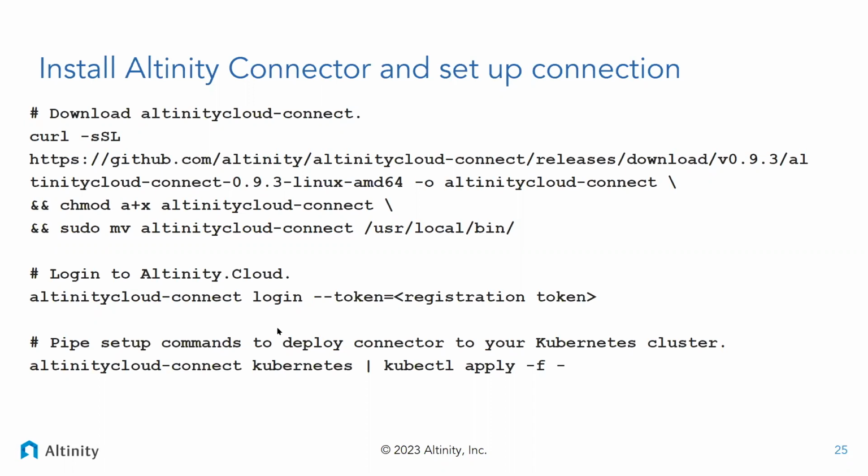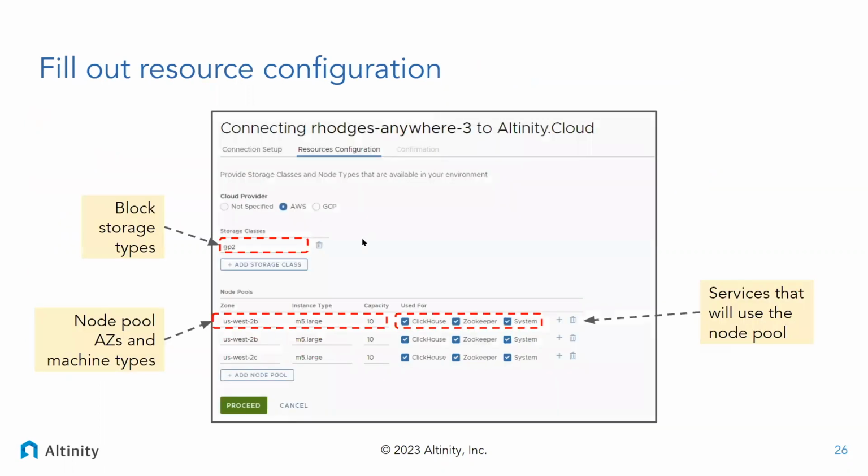Once you've done that, you go back to Altinity.Cloud, press that proceed button, and it will bring you to a resource configuration page. This is where you do some basic setup to let us know what resources are available for use. You'll flip the AWS button in this case because you're running in Amazon. That helps us understand what the resources look like so that we can scan them correctly. But it should be correctly set when you come in.